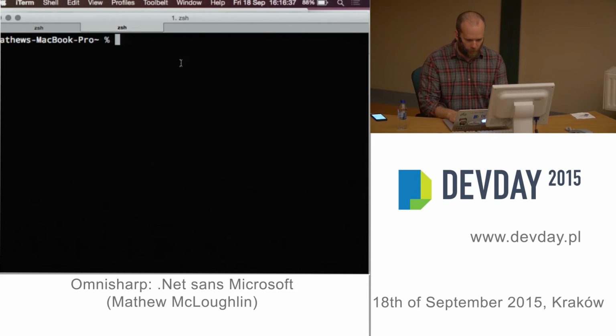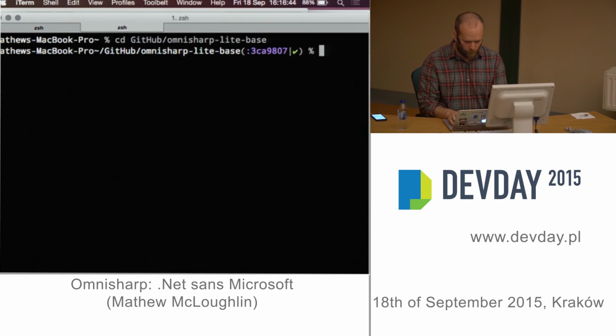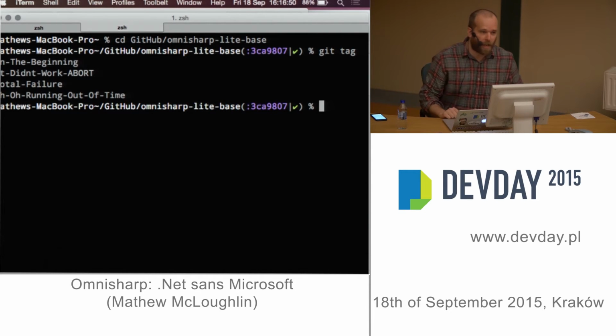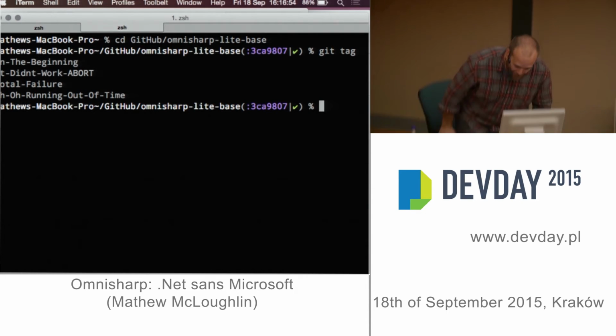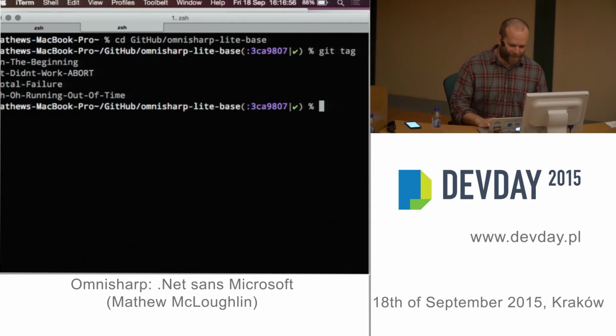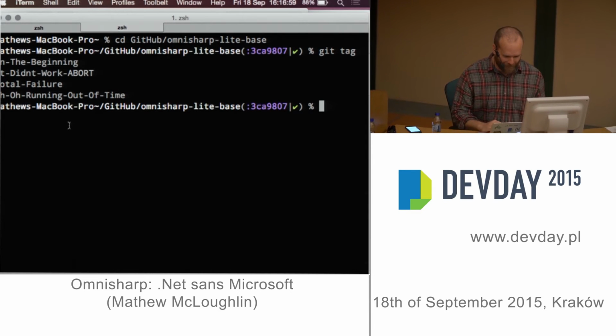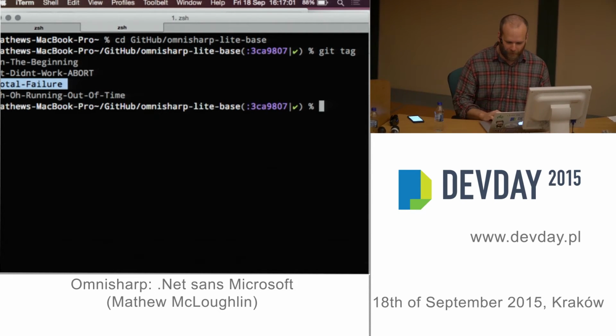So let's actually have a look at one of the extensions. Okay, so this is where the demo gets really tricky. I've created a couple of tags just in case things go really wrong. I hope I don't have to use any of those, but if I do, yeah, we'll see how it goes, right? This is the one I really worry about.